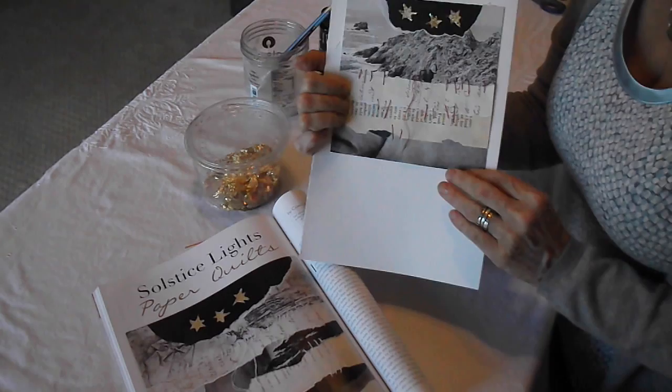We're almost at ciao for now, but I wanted to let you know that next week we'll be doing resists in the studio. If you've never done any kind of resist work, I urge you to come join me. We're going to make some beautiful papers with walnut inks, different kinds of inks, acrylic paint, and lots of different kinds of resists — we're going to use gum arabic. I've got some tricks up my sleeve, so you just have to come back and see us next week. Ciao for now.